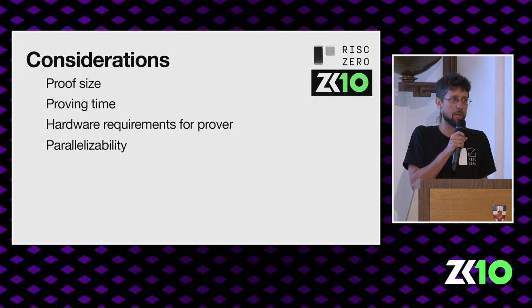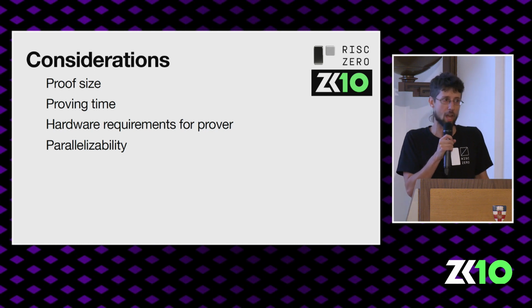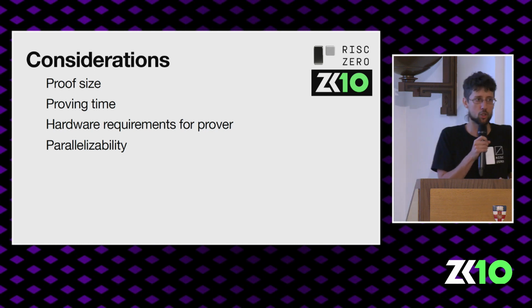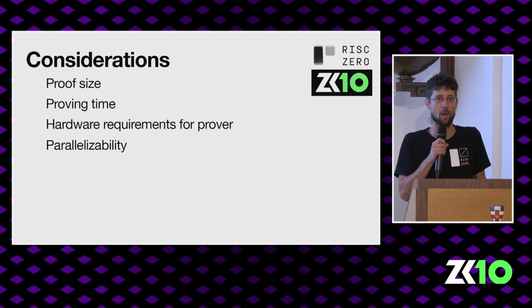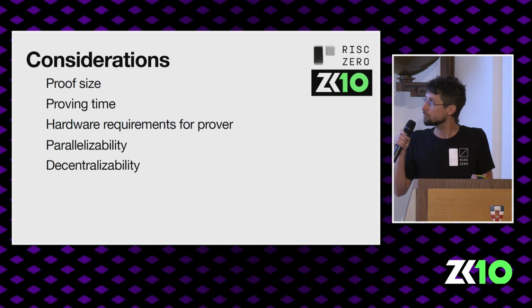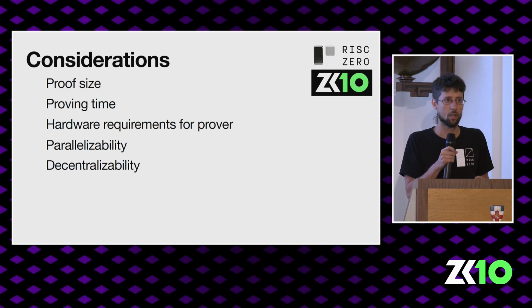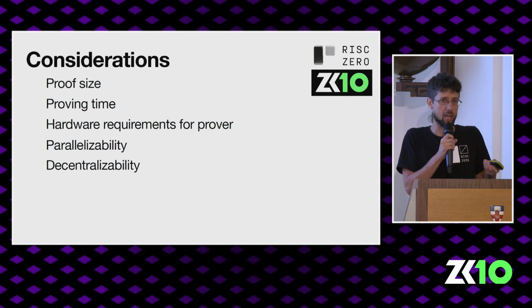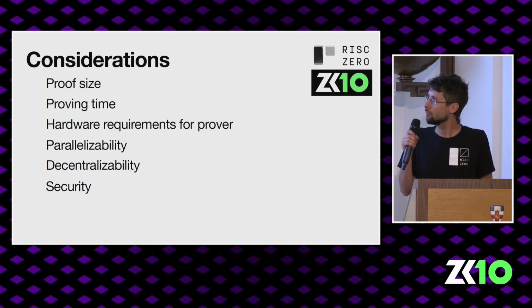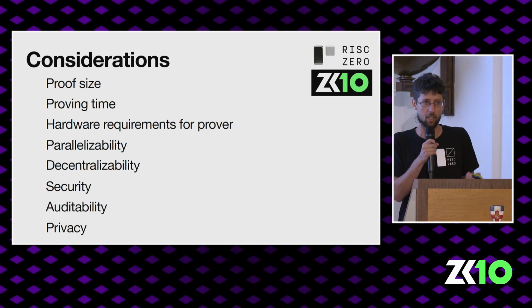We are interested in how parallelizable this is. The difference between a system that runs fast on a single machine versus a system that is easy to horizontally scale to a cluster of 100 or 1,000 machines is not necessarily super obvious. It might be the case that one system is optimized if you're not trying to horizontally scale, and another is preferable if you are. We're also interested in whether this could be decentralized. Is it possible to ask a bunch of nodes to each participate in a collaborative proving process? And we're also interested in security and auditability and privacy, and I could expand this list further.